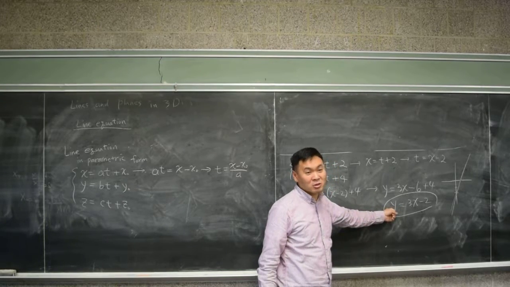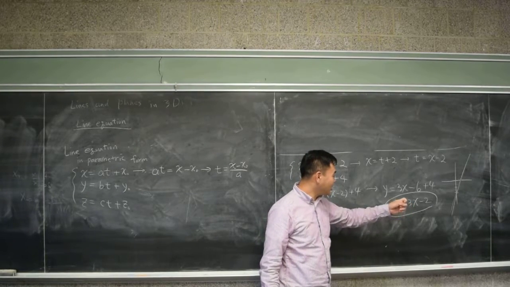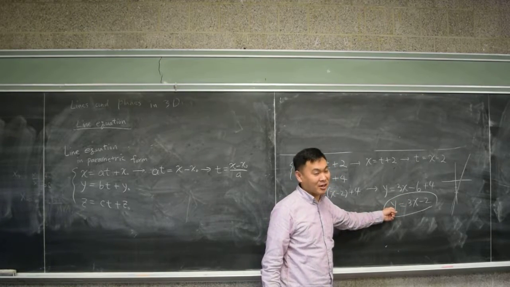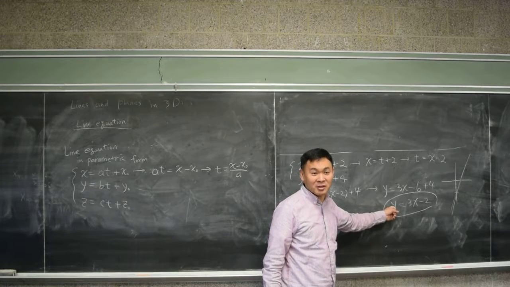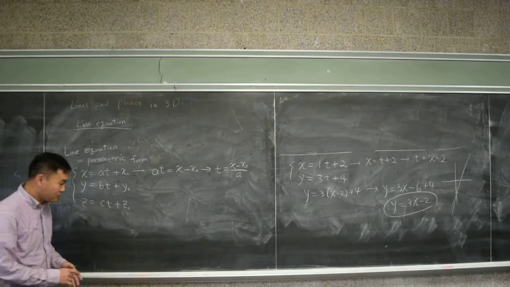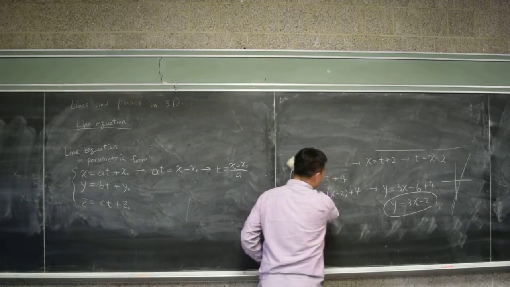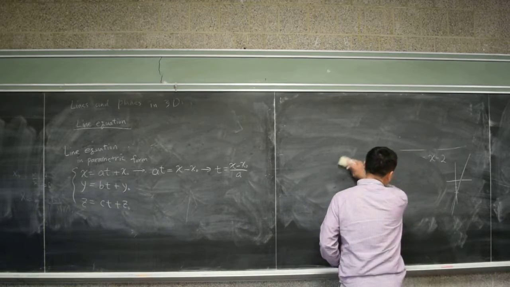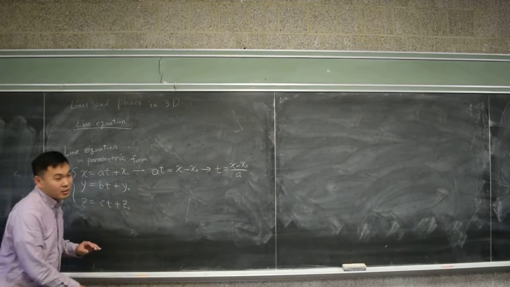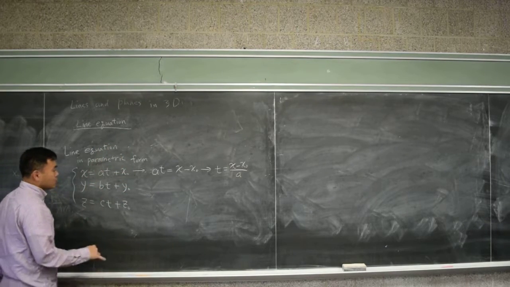Line equations in 3D look completely different than in 2D. To surprise you even more, you will later learn that this equation will rather give you a plane, not a line in 3D. Okay? But I'll explain why later. All right. So coming back, you end up with two equations. But because what you're getting is not that pretty, instead of unparametrizing it that way, what people try to do is rather solve for t for everything, and then write down another set of equations that's more symmetric. So let me show you.